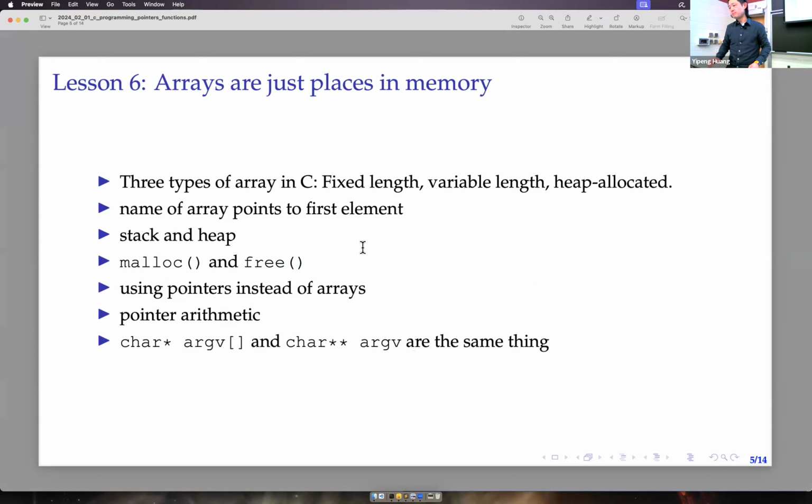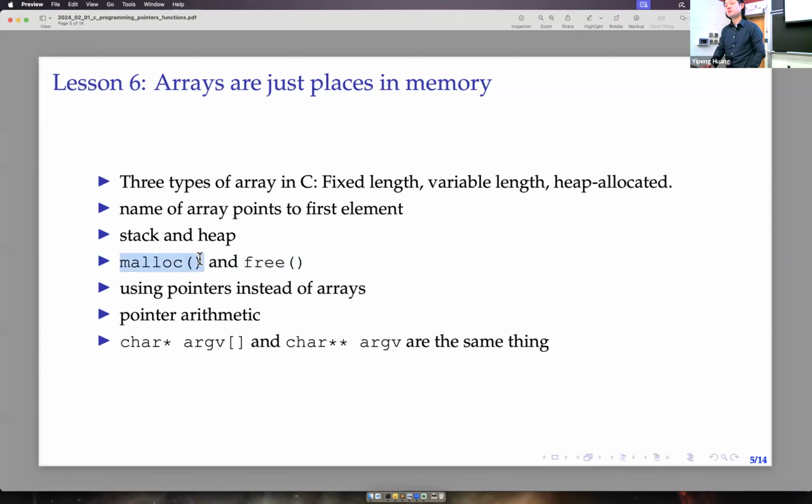Okay. So recap of what we saw on Tuesday. We looked at fixed length arrays, and for arrays that are dynamically sized, so before the program runtime, you don't know how big the array is going to be, all of that has to live on the heap. And heap is a separate portion of the computer memory, which is useful for storing data that is dynamically sized. And in order to work with memory on the heap, we need to use two special functions in C called malloc and free.